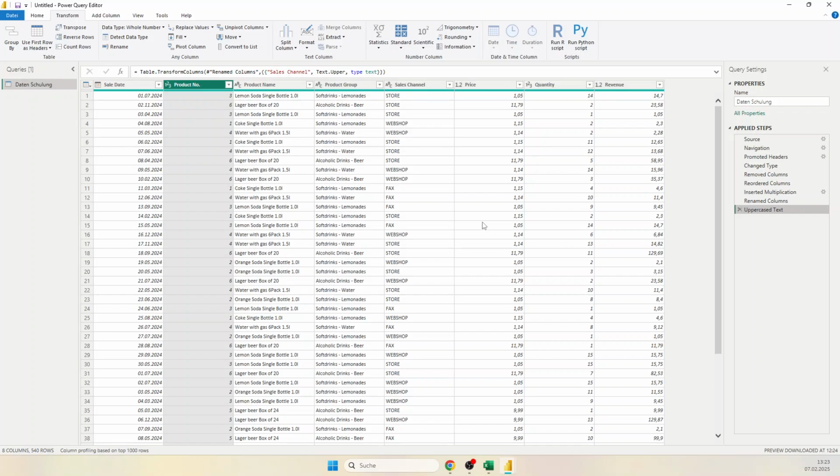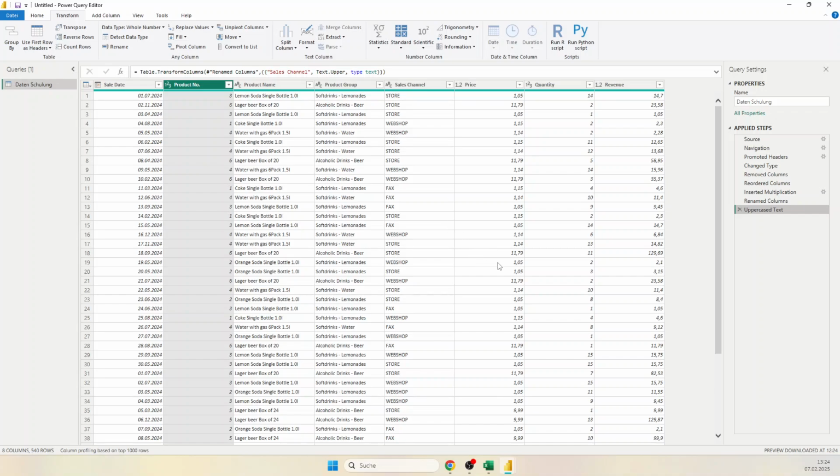Well, another word on the data. The data with the Excel file is that the data is copied from the Excel file into the Power BI file. So all the changes we are doing here, they don't affect the source file. So our Excel file is still the same as it was before. So the changes are only performed here within Power BI. That's one important thing.